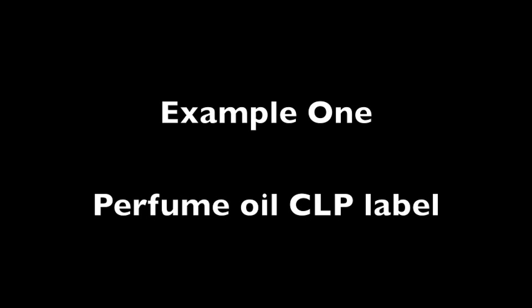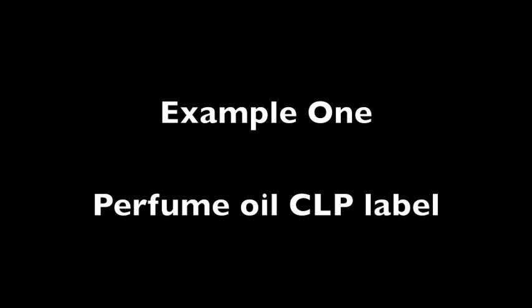Interestingly, this information is not present on the raw perfume safety data sheet, as the pictograms and H statements already communicate the hazard. It is complexities like this that makes creating safety data sheets or CLP labels for candles and diffusers extremely difficult without using approved software. It can be done, of course, but a very deep knowledge of the rules is required to have any chance of success. This is why we have spent the time creating candle and diffuser safety data sheets for all of our oils. Let's take a look at 2 examples.